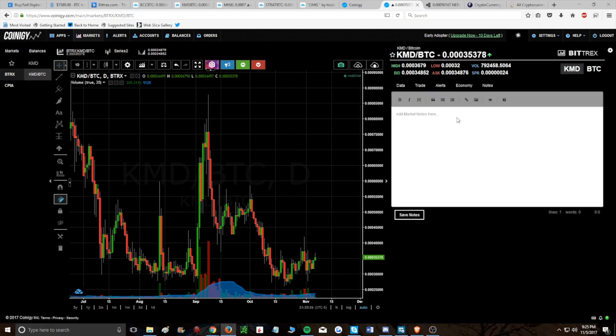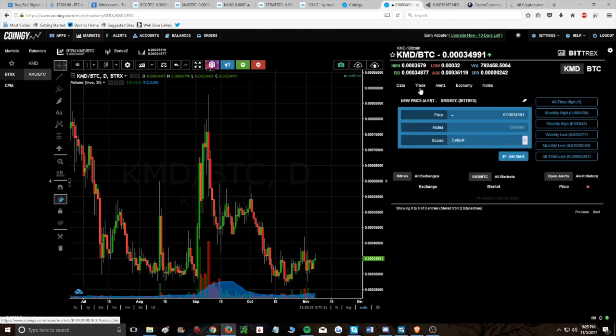Another one is notes. I don't really use this as much, but if you're thinking about getting into a position, I recommend getting a stack of sticky notes to have around your computer. My whole setup is sticky notes all around my monitors, and it's just giving me a reminder to check that chart. I don't necessarily use this feature because how would I remind myself to check it again? Alerts. This one works as long as you have this open. You could set it to give SMS alerts if you are going to use a paid subscription. Right now I'm still on a free trial.